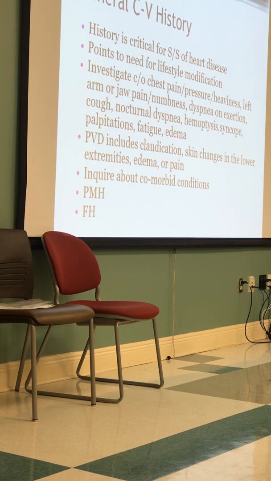Cardiovascular history. We talked about this a little bit. Why is it so important? We need to know what happened, when did it happen, when did it start, what's going on with the patient, what other problems do they have? Chest pain. When is the chest pain present? Is it on exertion? Is it all the time? Is it on inspiration? Is it sharp? Is it dull? Is it pressure-like? Is it heaviness? Okay? Because that will tell us if it's pulmonary versus cardiovascular.